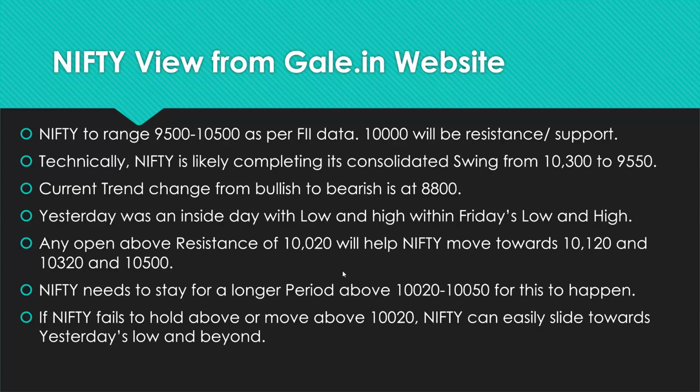Based on SGX Nifty, the market was going to gap up, closer to 10,000. We had a resistance at 10,020. Above 10,020, we thought the resistances are at 10,120 and 10,320. If Nifty stays for a longer period above 10,020, then this bullish move will happen. If it fails to hold above 10,020, Nifty can easily slide towards yesterday's low and beyond.